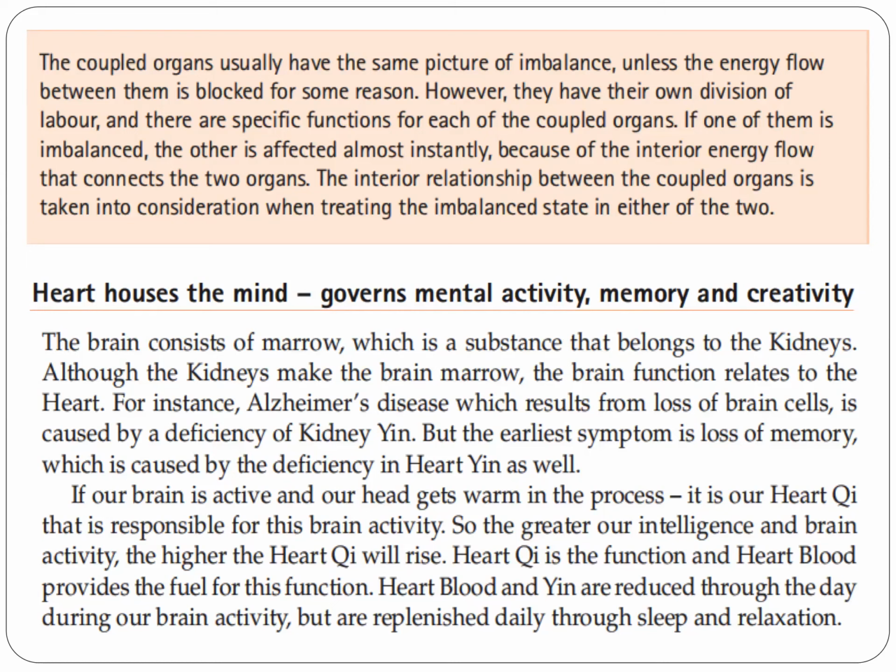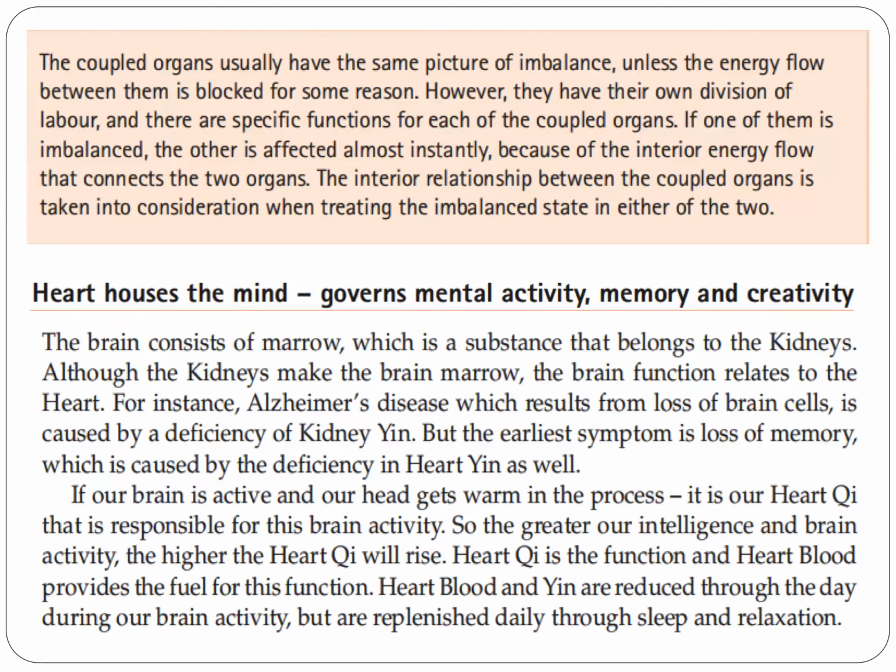The heart houses the mind, governs mental activity, memory, and creativity. The brain consists of marrow, which is a substance that belongs to the kidney. Although the kidney makes the brain marrow, the brain function relates to the heart. So, for instance, Alzheimer's disease, which results from loss of brain cells, is caused by deficiency of kidney yin. So the brain cells are decreasing. It indicates that there is a deficiency of kidney yin, but the earliest symptom is loss of memory, which is caused by deficiency in heart yin as well.